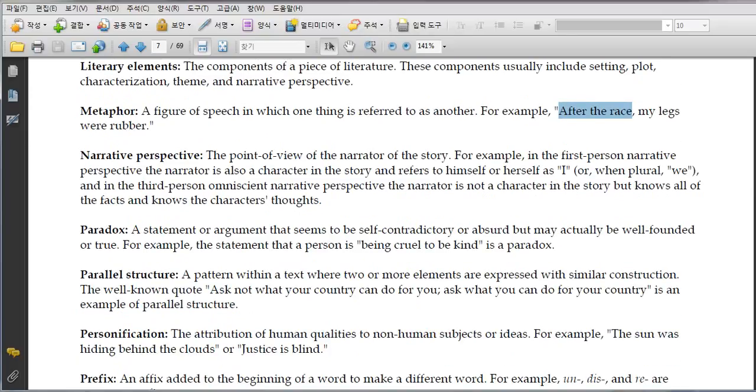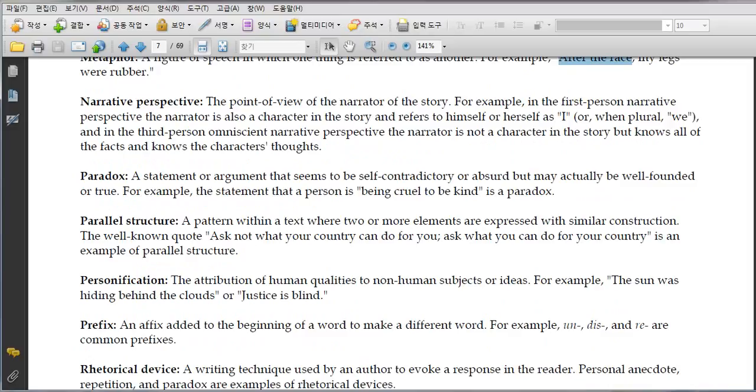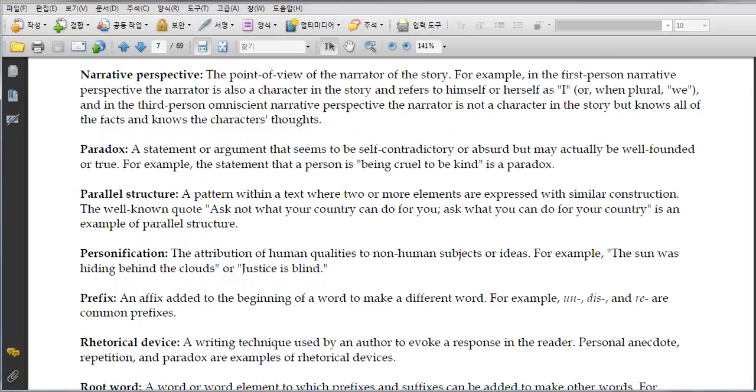So these are like narrative perspective and paradox. I think paradox is almost the same thing as irony. I don't really see the difference, but, paradox. What is a paradox? You study very hard for the exam, but you get a bad score. So next time you don't study, and you get an even worse score. I don't know, it's a joke. That's what paradox is, kind of contradictory to our intuition. Parallel structure, I think, is what you see in grammar, parallelism.